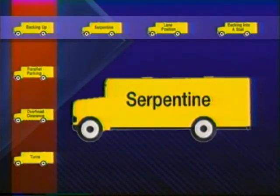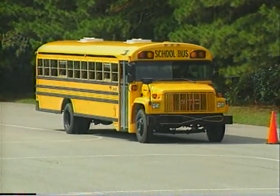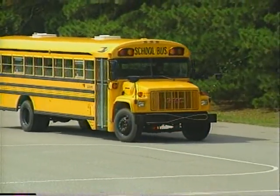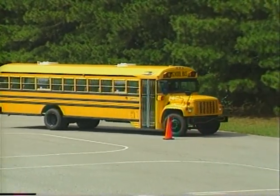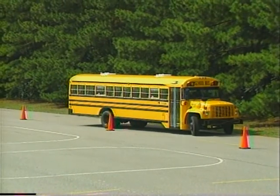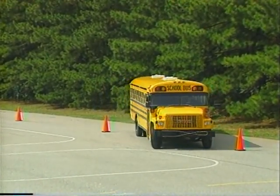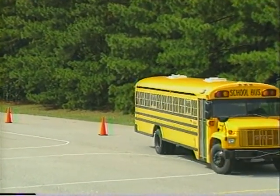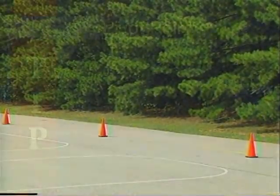Serpentine. If you've ever attended a bus rodeo, you may have wondered how the contestants mastered this exercise known as the serpentine. While a lot of practice goes into it, knowing the pivot point on your bus and using reference points makes it a lot easier. And it isn't just a game. You learn about control, steering, braking, mirror use, and more. And you'll use these maneuvers when driving in a parking lot or another congested area.